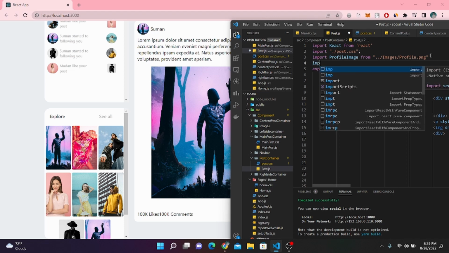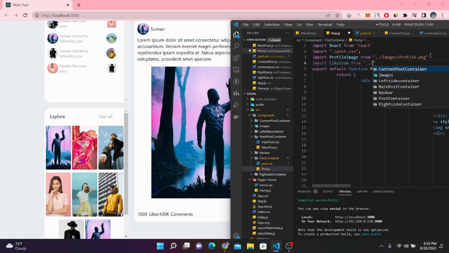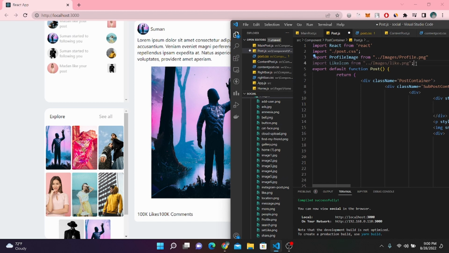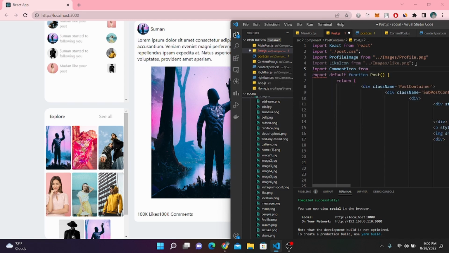Let's import like icon from image slash, and add this, and let's import our comment icon. So let's import comment icon from image slash.